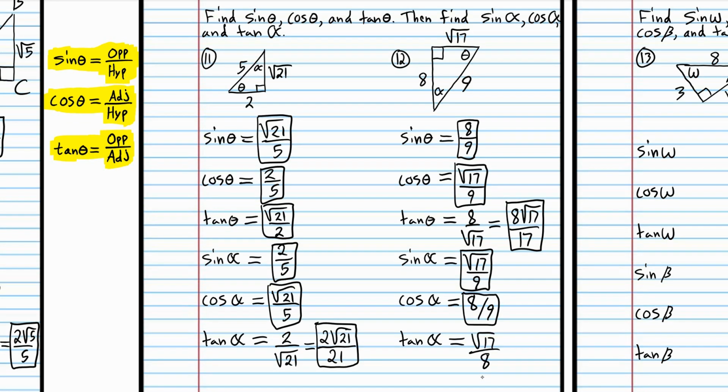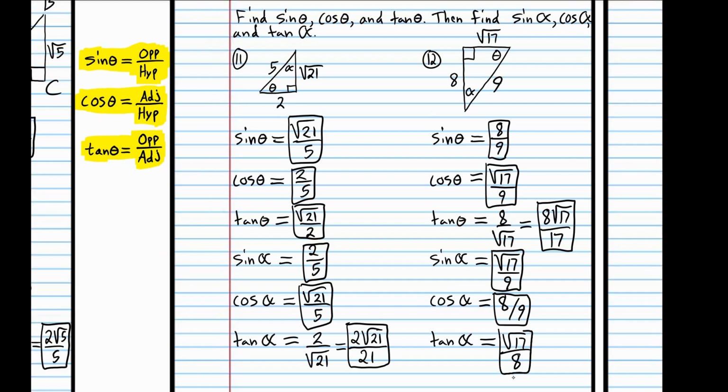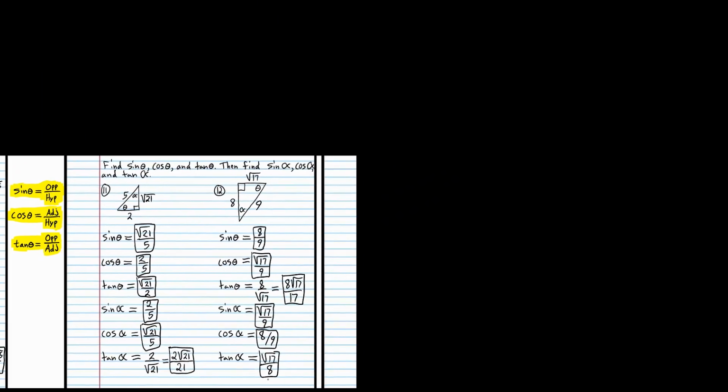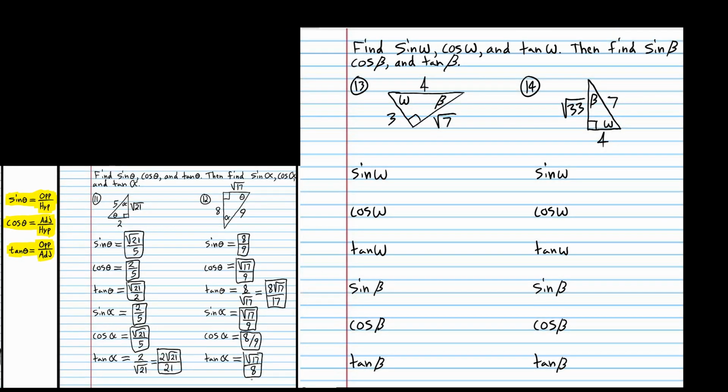and adjacent is 8. Okay, so now it's time for you to try some of those problems. Again, it's the same thing that we did in the previous problems. The only difference is we have Greek letters that actually represent the measures of the angles instead of letters that come from the notation for the vertices of the triangles. So I'm going to leave those problems in the window. Why don't you go ahead and try number 13, and when you come back, we'll do it together.